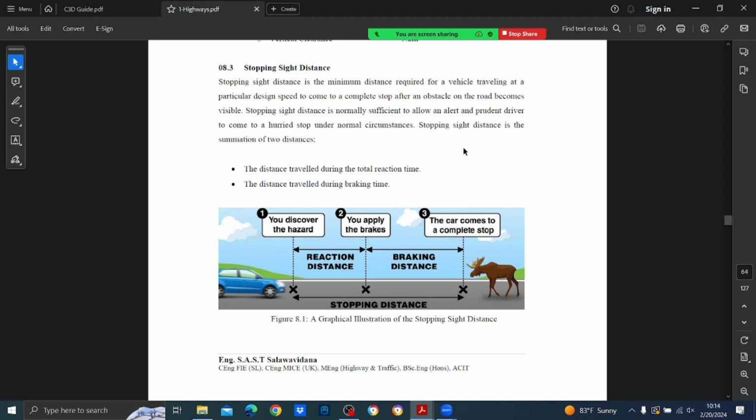And then sight distance, of course, you have to have a little bit of understanding. Sight distance is the unobstructed distance that you can see in front of you when you are driving. It is usually composed of two parts. One is reaction distance, the other is braking distance. Reaction distance is, once you see some obstruction in front of you, your eye sends a signal. Okay, you have to stop the vehicle, and your brain orders your leg to press the what? Accelerator? Or the brake.